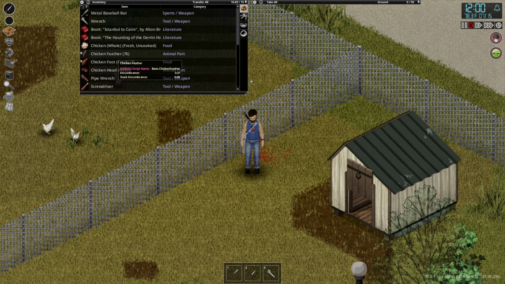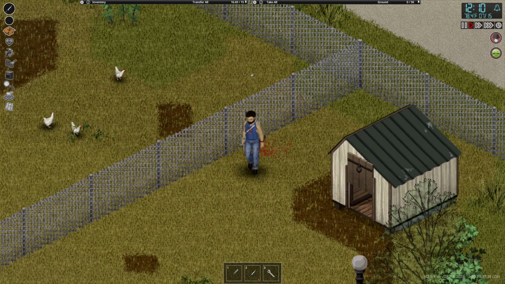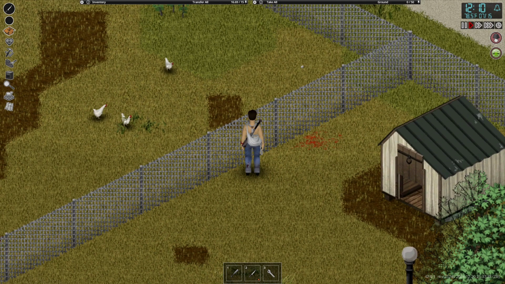Now, they have talked at some point about adding bows and arrows. And wouldn't that be absolutely awesome? You could use these chicken feathers, obviously, though you probably would need some sort of fletching skill. And there's just so much more potential for more depth, more gameplay mechanics, now that we've got animals.